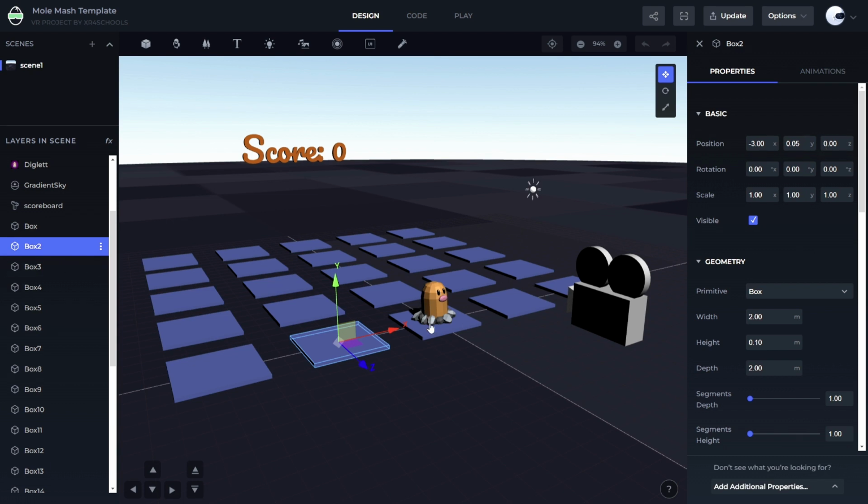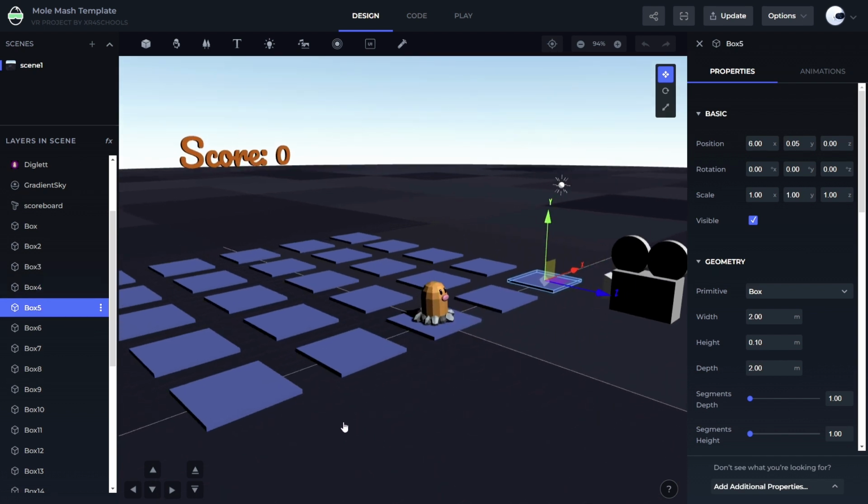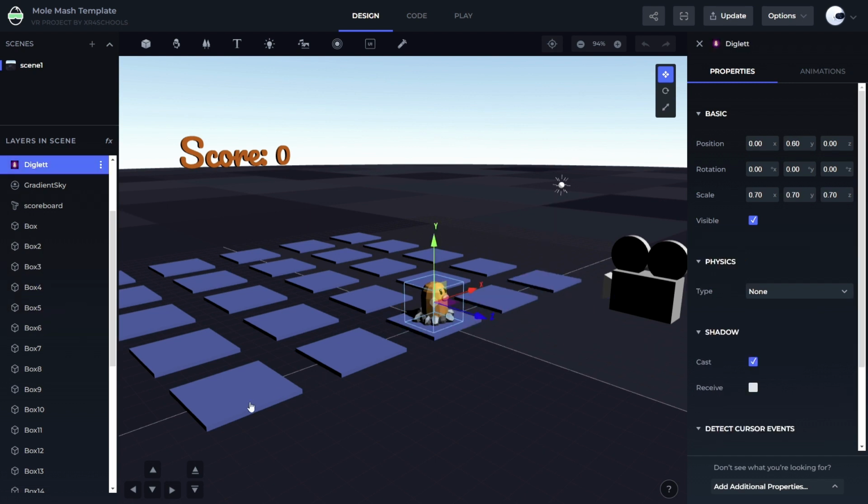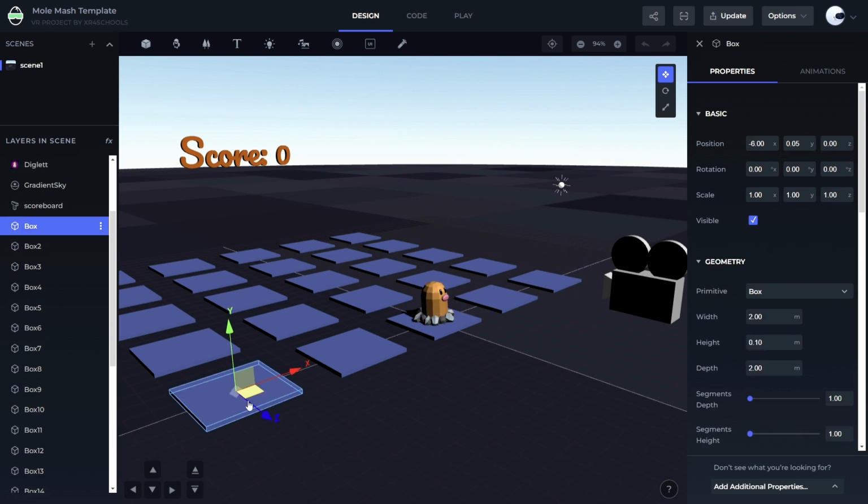And you will notice that for the remaining 3 boxes as well, for this box as well, only the X position has changed to 0 and the Y and the Z position have stayed the same. So now you notice what's happening here. Let's look at these first 5 boxes. See, if you want to move this mole over this box, right?